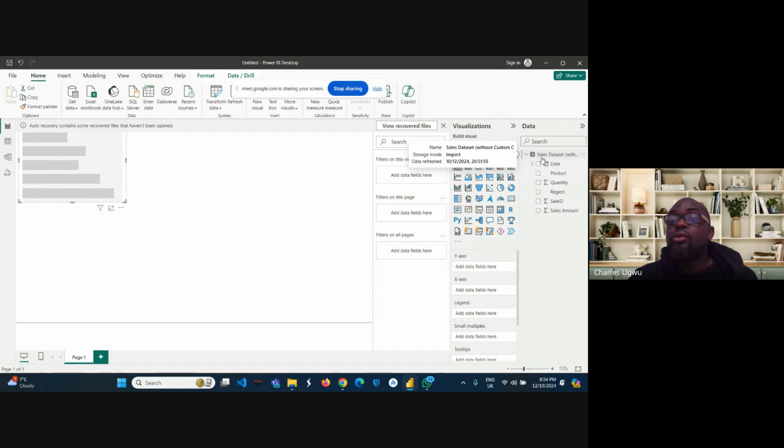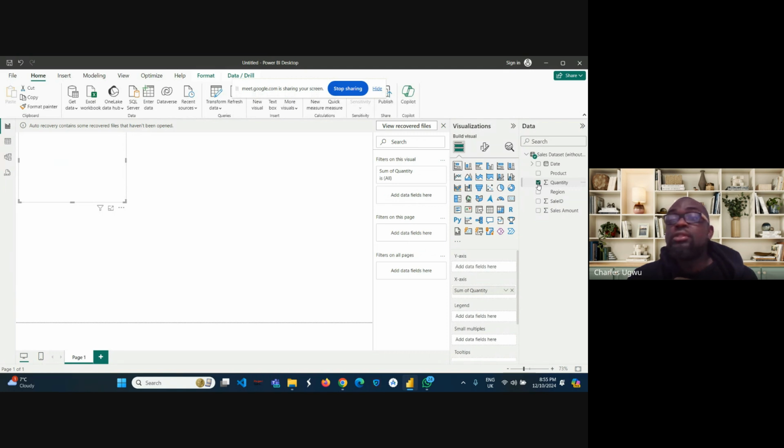If we want to visualize quantity, first we select quantity, and you see it has appeared in our visualization.